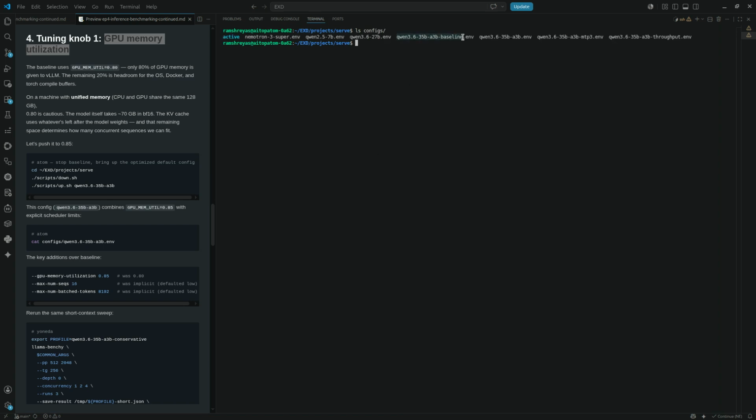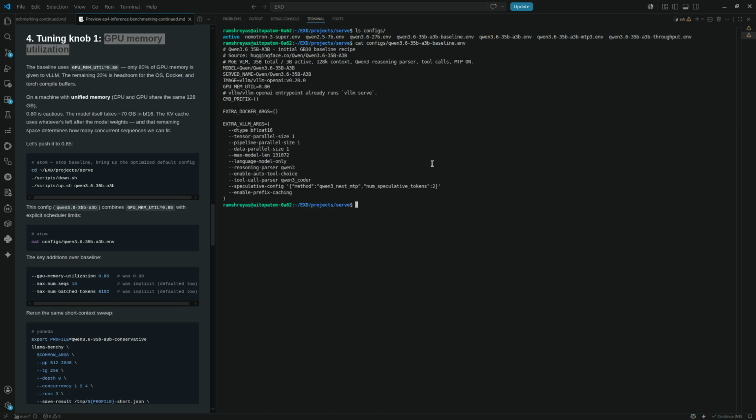This is the model, this is the current baseline that we are running, and this is what it looks like. If you look at this, just ignore all the other flags. This config says cap the GPU memory utilization at 0.80.